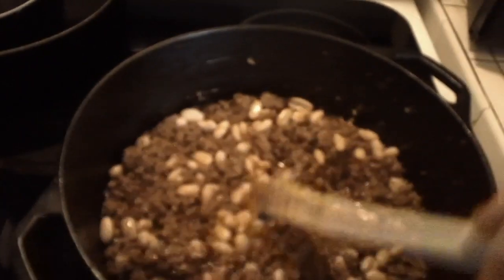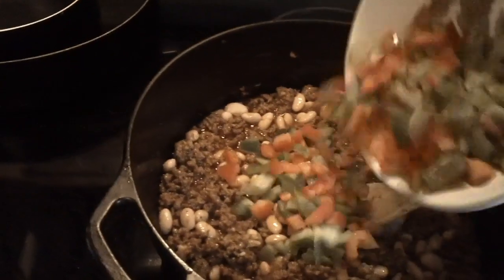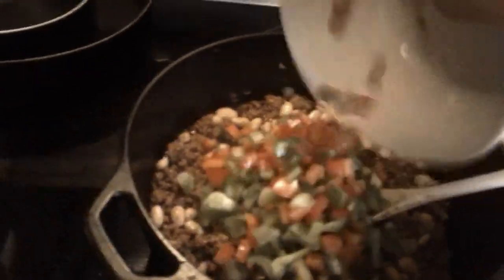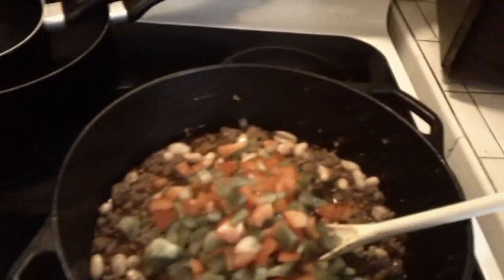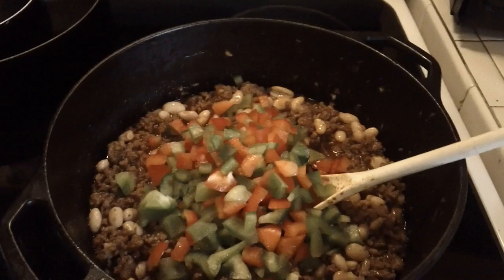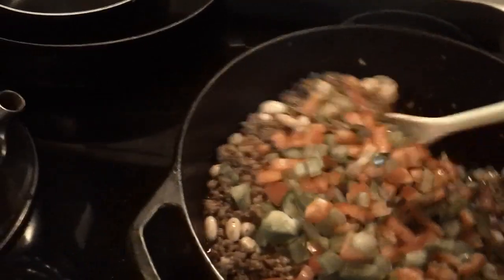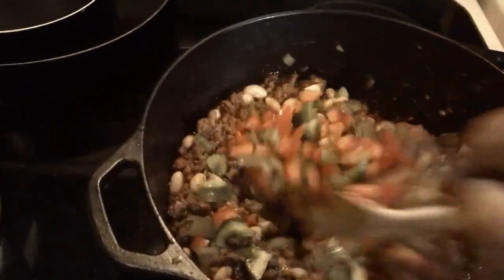Now we'll go ahead and add our bell peppers. Let's see how many of those we want to add. I ain't going to waste them. I'll just put them all in there. They'll cook down. Get all of these things out of this bowl. Like so. Alright, now we're just going to mix all that up.